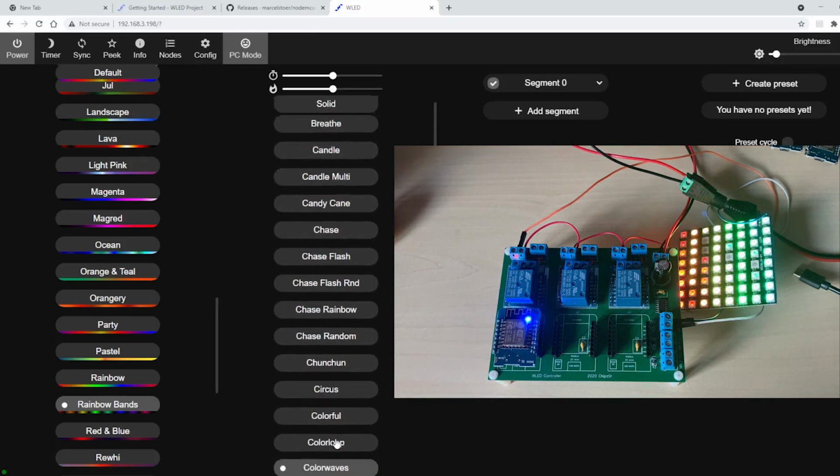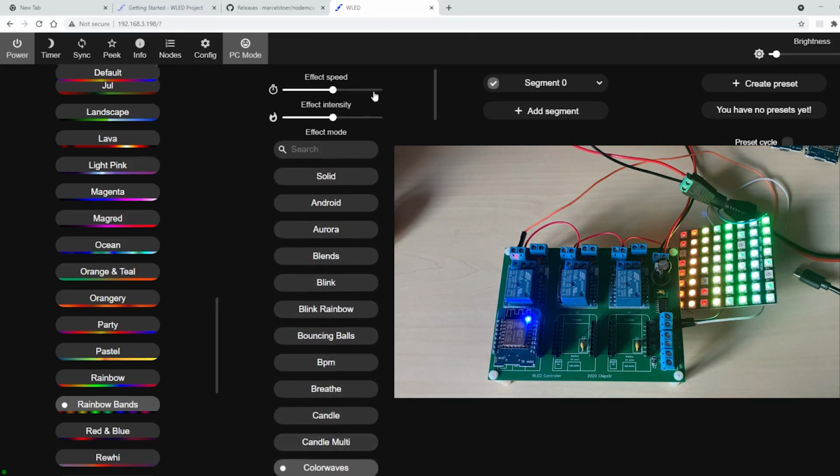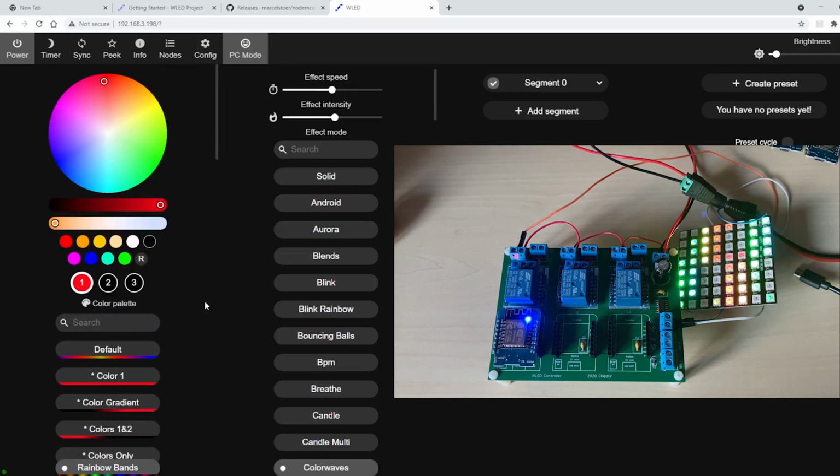There is a great help section on the WLED wiki page and the WLED GitHub page that links you off to their documentation. It's very thorough, and on there gives you instructions on how to connect up your LEDs. But I've been using these boards now for a few years when controlling Christmas trees and lights.